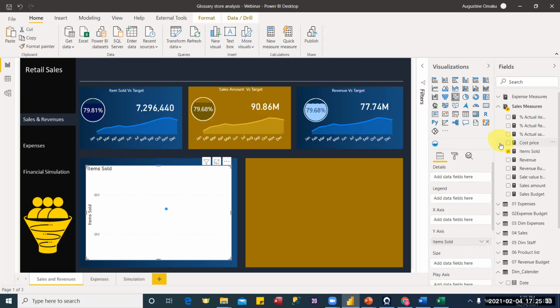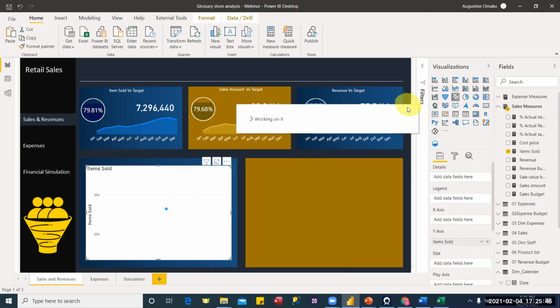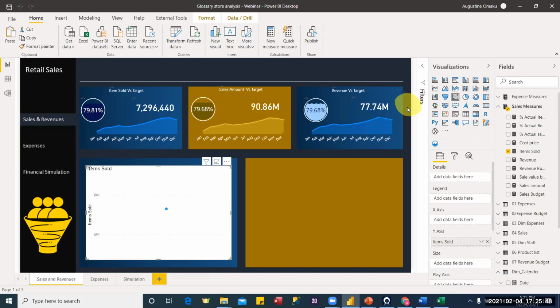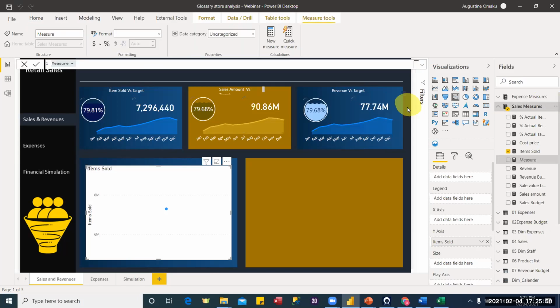I think it makes more sense to compare gross margin to items sold. So what is gross margin? Gross margin is the revenue we made over the cost of the item. So that will give us our gross margin from the sale of that particular item.